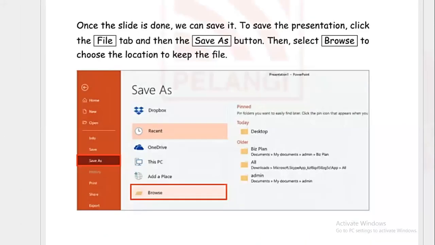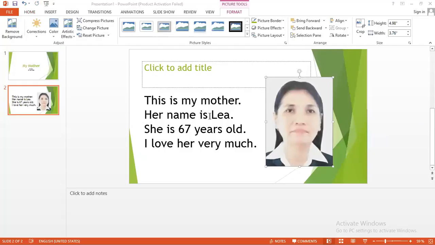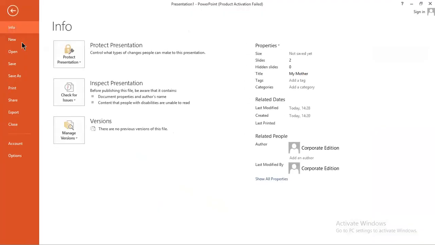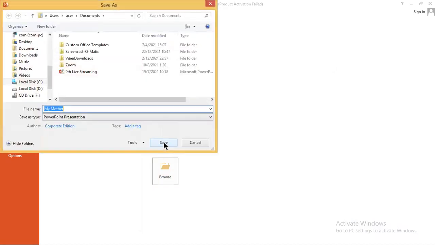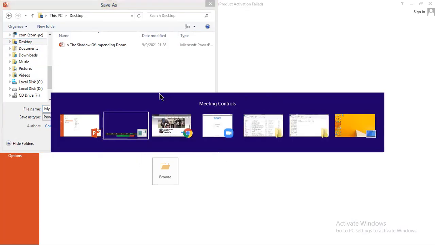All right, next, Save As. Where to save? Do you want to save on the desktop? Okay, for example, you want to save right here, Save As. Where to save? If you save, you can use either This PC, or this is from the hard disk, or Browse. If you want to browse, you can save on the desktop. It's up to you. Okay.